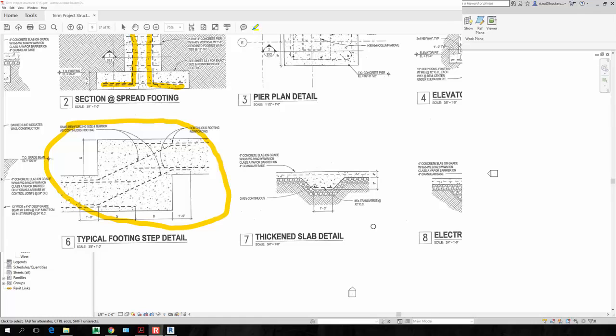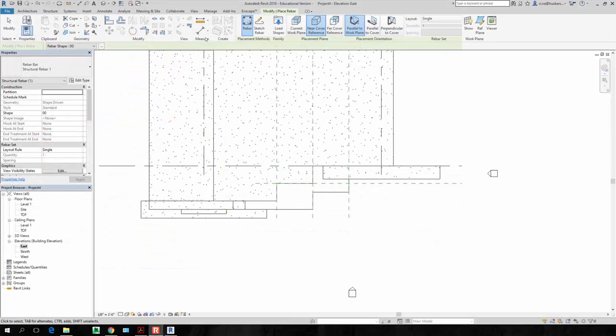All right, okay. And we're going to create this one, right? So we're going to create that one. All right, first of all, make sure it's parallel to your work plane. If you want to make 6 of them, that's fine, right? And we're going to do a sketch, because this rebar is a sketch shape, right?